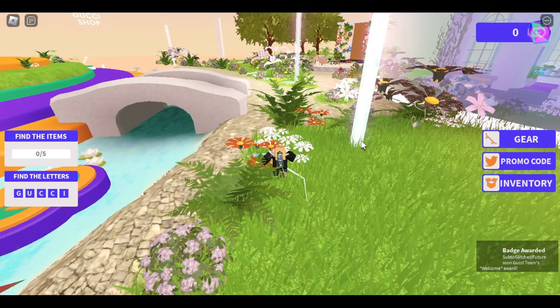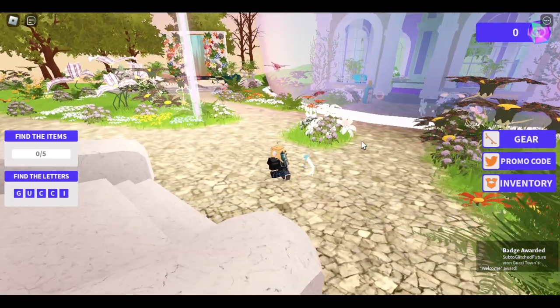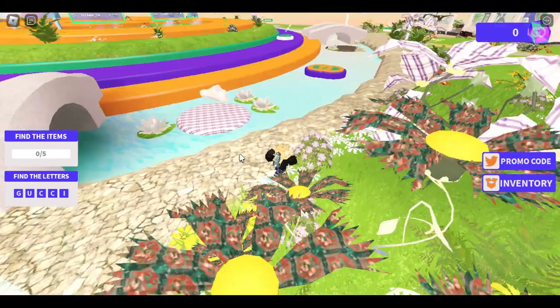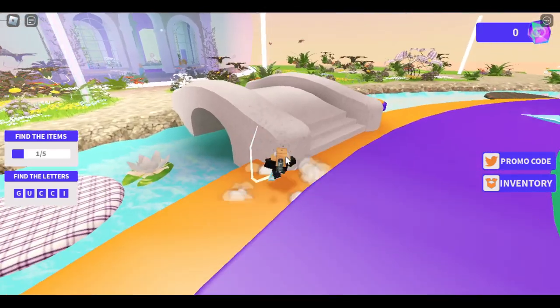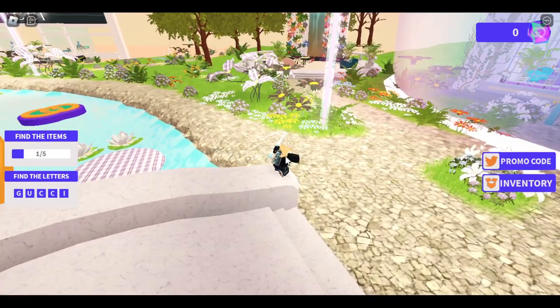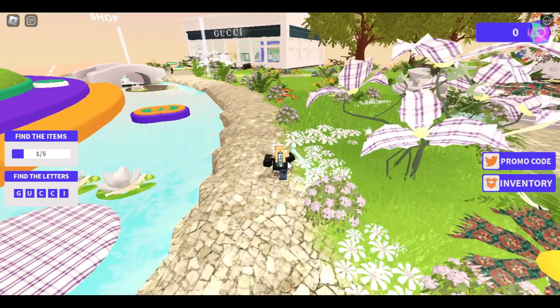You'll get the badge or whatever. But we can hop over here. As you can see, this thing called Find the Items. You can hop over here and there's a shoe. We passed something. Hold on. No, we didn't. We're not here. I'm really sorry, my brain is not working today.